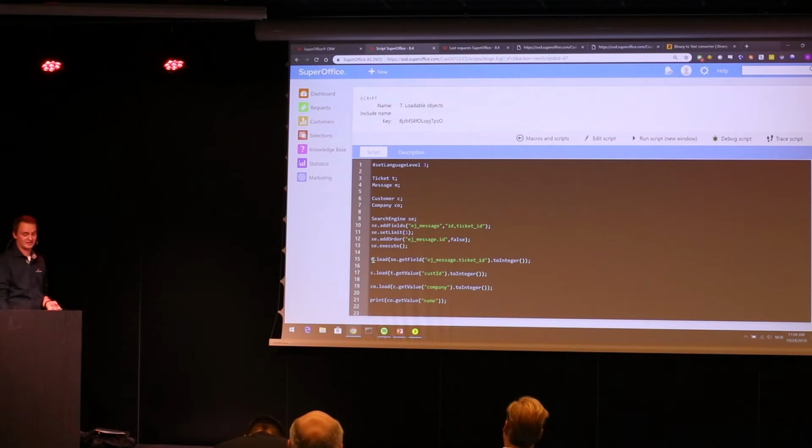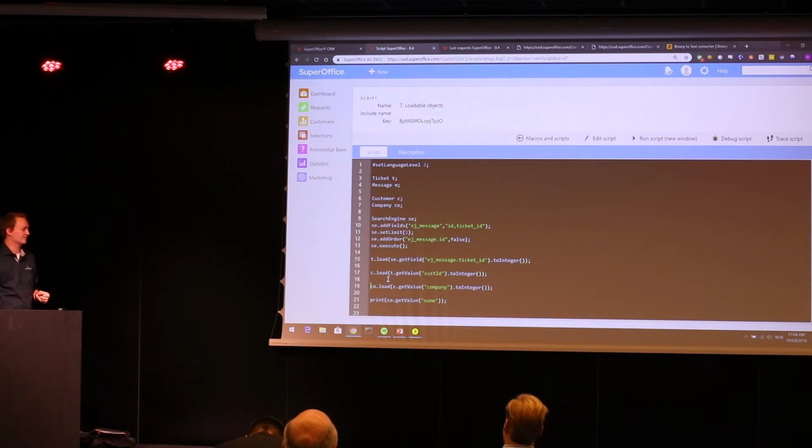Further on, I can go into the customer object and reuse the ticket object to get the value called cust ID. I want to make that into an integer so I can load it again. So now I have the customer connected to the ticket of the last message inside the system.